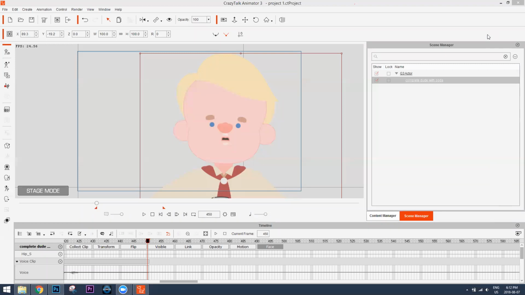Okay, so Don asks to create a character of me from a photo. Would I need to take a picture of me in a T-pose? Multiple photos for hands and mouth. You don't need a T-pose, I don't think. Well, if you want to copy the actual images of your body, you can do that. But the only important thing is that they're in separate layers, and obviously that they're straight. So your arms need to be straight. One sprite for your arm.